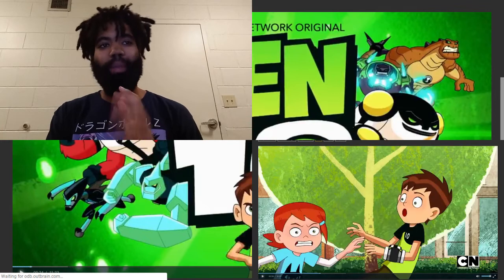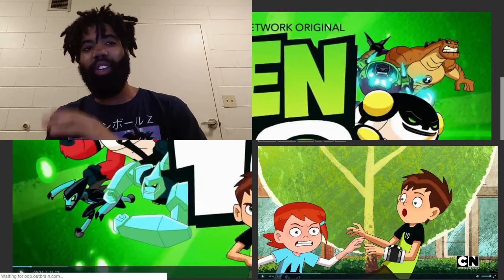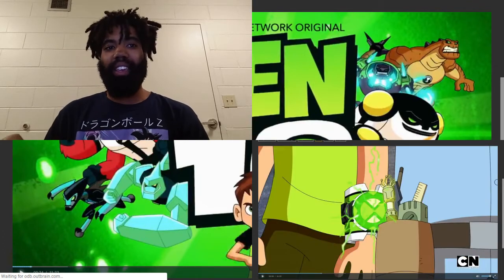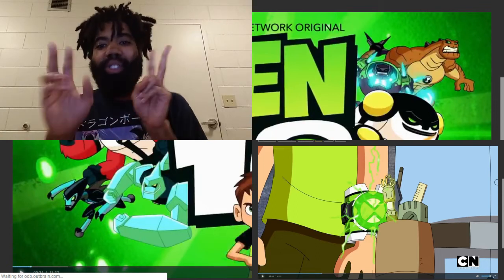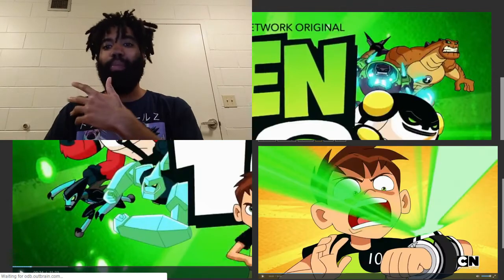Gwen gets excited about the possibility of traveling the world and bumps into Ben. Then, like a Rube Goldberg machine, Ben bumps into Phil, who happens to have a device that looks like a sonic screwdriver from Doctor Who. The sonic screwdriver interacts with the Omnitrix, making it once again accessible to Ben.